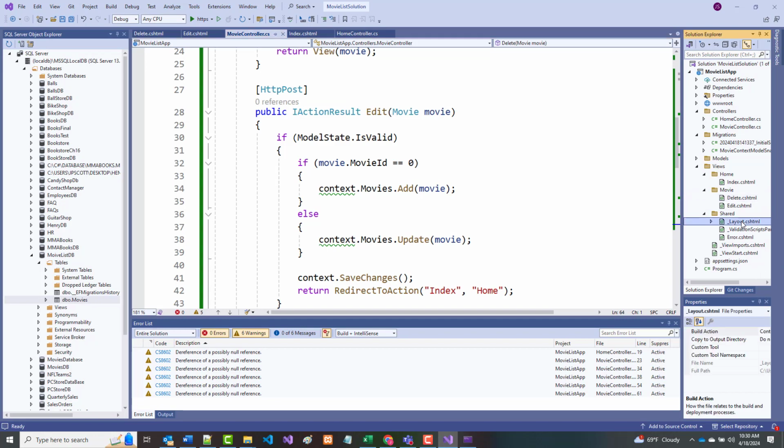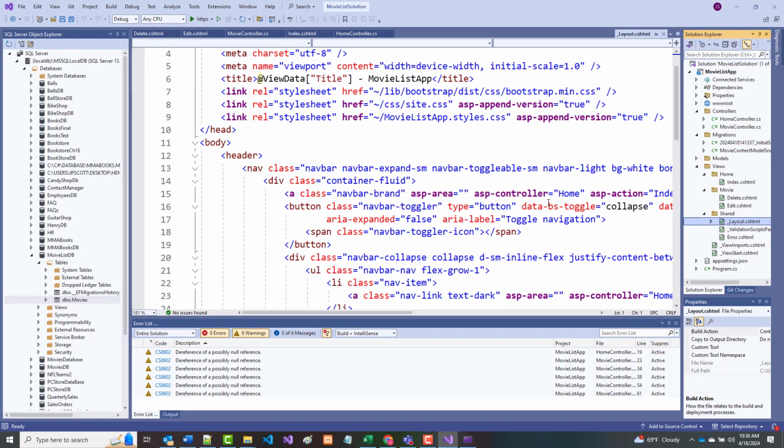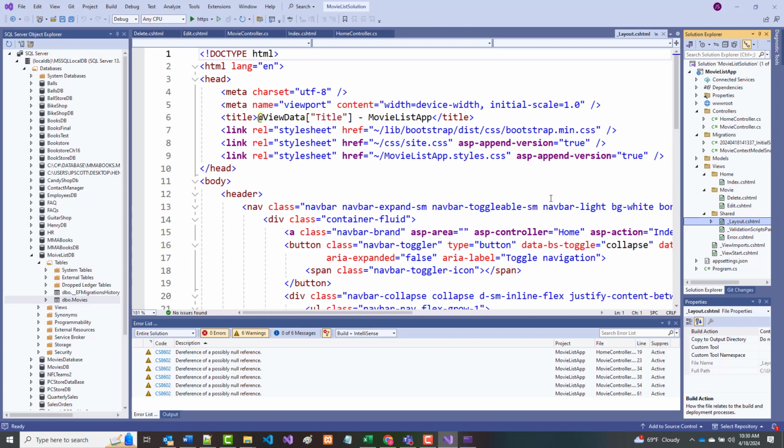That would be, is that in the layout? No.